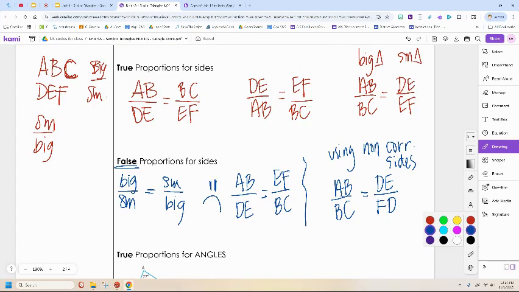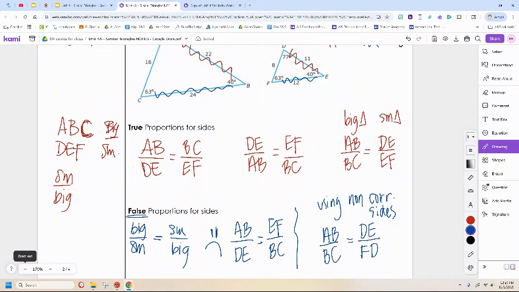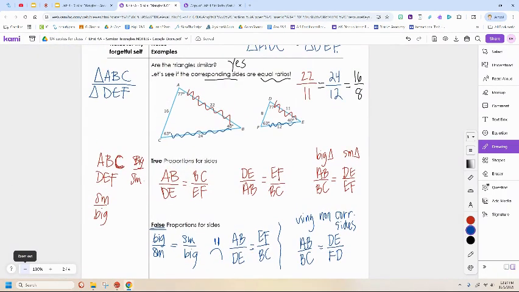So there's always ways, and I'm going to try to zoom out so you can see, with fingers, how you can trace things to see if they work. This is where it depends on who you are as a learner, how you like to check these things. For example, I start here: A, B, D, E, B, C, E, F, right? See how I did the same dance with my fingers for that one? Even this one, A, B, B, C, D, E, E, F. It's the same dance move.